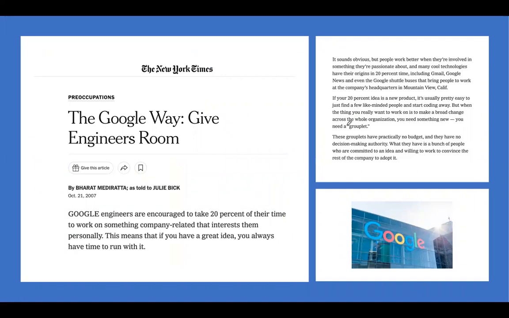So this can be really beneficial to organizations when they are using the free rein style. For instance, Google used this, and they call them Google grouplets. So Google, as you might know, believes that employees should be able to have some time of their own to work on stuff that interests them. And we know that Google engineers spend roughly 20% of their time on something that they choose. And so we have a bunch of Google engineers coming together in these grouplets with the free rein style. And this grouplet gets to work on their idea with essentially no budget, but whatever they can come up with, they will do. So a bunch of people who are committed to an idea and willing to work to convince the rest of the company to adopt it. Interesting point of note here is that Gmail, if you use Gmail, was developed using a grouplet.